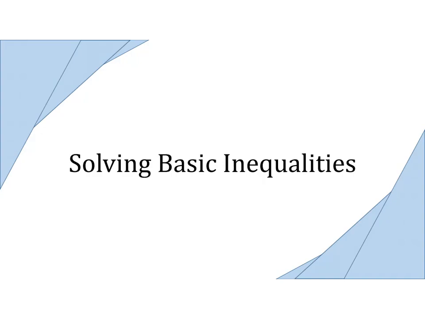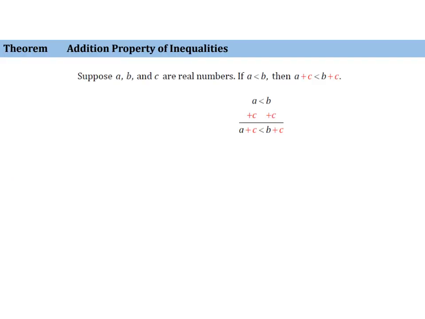Now we can look at how we can solve a basic inequality. So suppose for a moment that we have an inequality, then we can add the same quantity to both sides and the inequality is preserved. So if A is less than B, if I add C to both sides, then we're okay. This is much like what we saw with equations. Likewise, if we have the desire to subtract the same quantity from both sides, there's no problem, the inequality is still preserved.